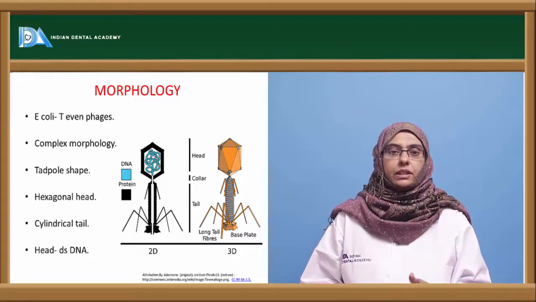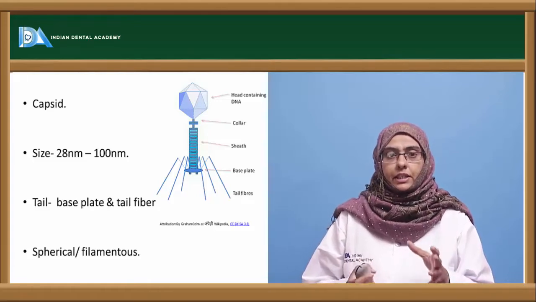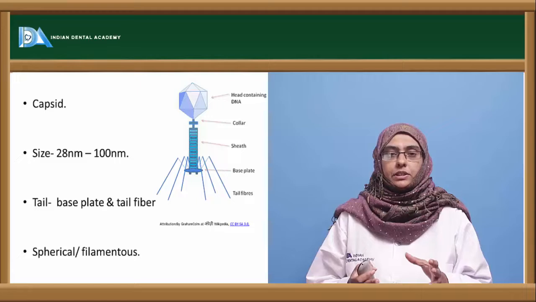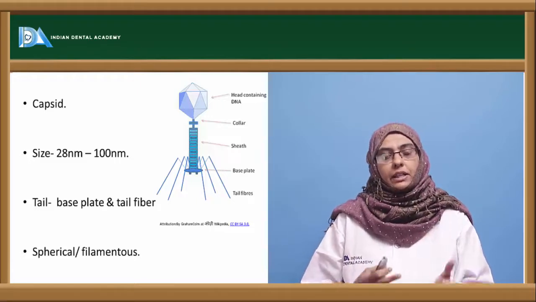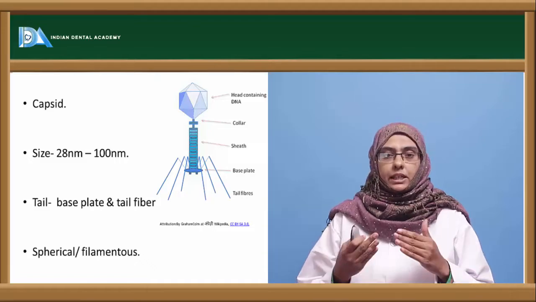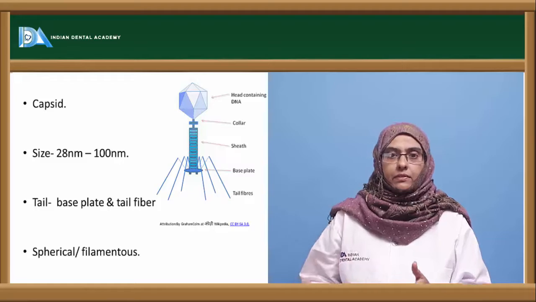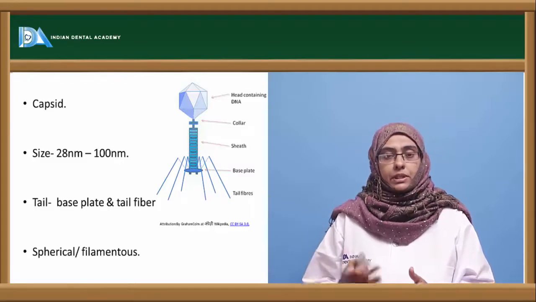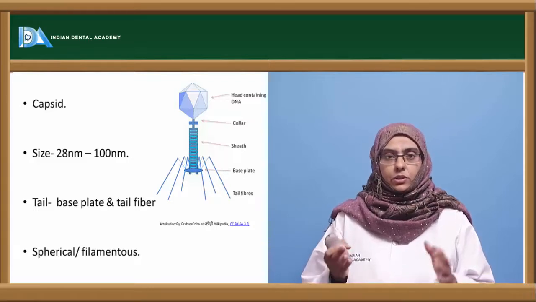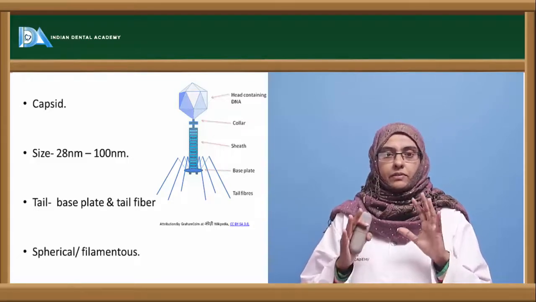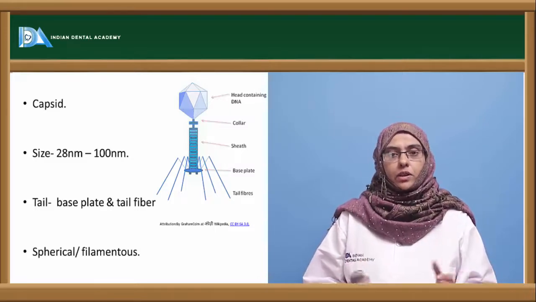The head is filled with the double-stranded DNA molecule, and the tail is a cylindrical hollow tube consisting of a contractile sheath, which has the ability to contract and expand when it comes in contact with the host cell. The tail usually ends with a base plate ending up with the tail fibers. The tail fibers are very important to identify receptors on the bacterial surface. So it has a complex structure with a phage head and a tail ending up with a base plate and the prongs or the tail fibers.